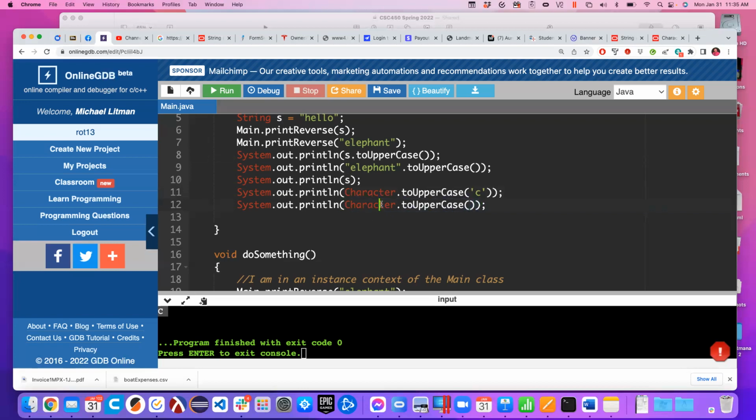We can almost think about methods that are static methods that belong to a class like a factory. You have this single machine that knows how to, if you drop a char into it, spit out the uppercase version of that char. But if you don't drop a char in there, it's not going to spit anything out. That makes sense? That machine requires an input in order to be able to do its job. All right.